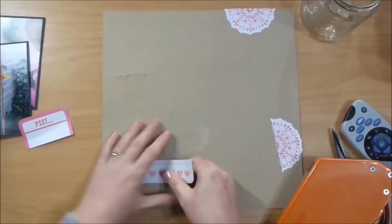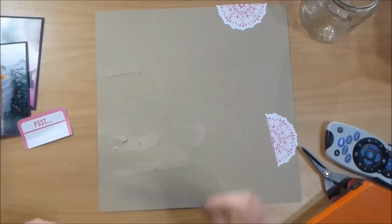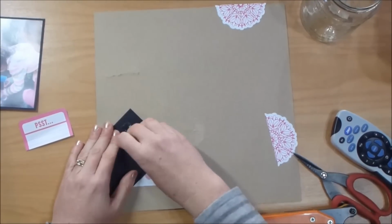So here I decided that it was just up a wee bit too far. I think I managed to salvage it without any damage, so that's always a good thing.